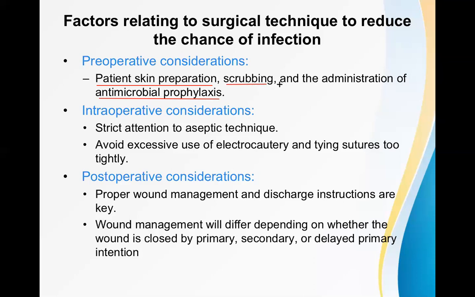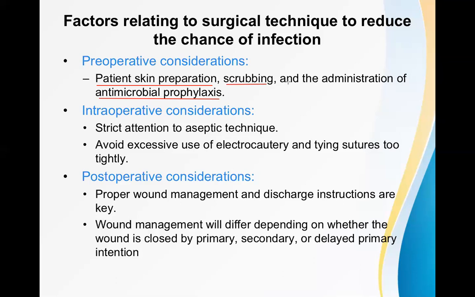Another one is scrubbing. Okay. Scrubbing is done by the surgeon. Scrubbing means you need to wash your hand thoroughly. Okay, thoroughly. This is the special technique of washing the hand. This is called scrubbing. Always wash, okay, by giving enough time. Both hands should be washed, and the whole forearm till the elbow should be washed like that. Sometimes it is very necessary.